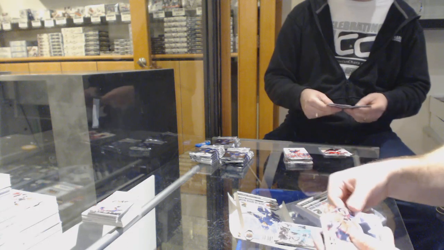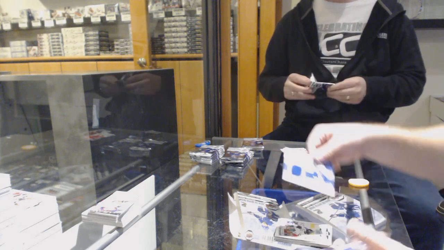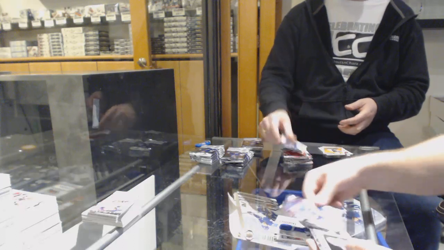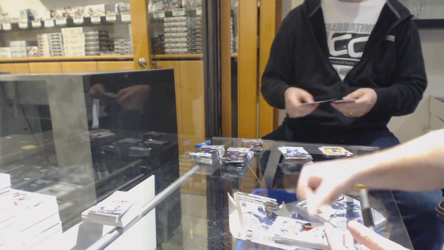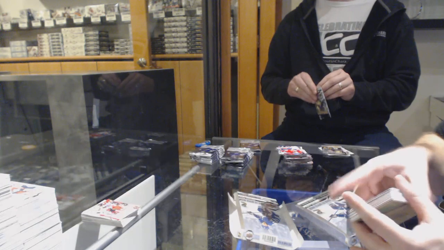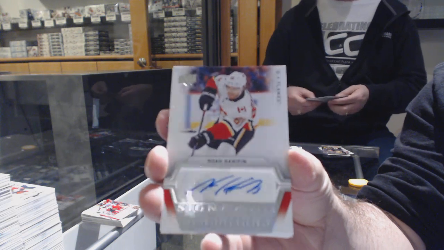Gustafson Marquee. Burns Canvas. Kirby Dach Young Guns. Sandin Marquee Rookie Retro. Kamano Young Guns. Or Marquee Rookie, sorry. Makar Rookie Materials Jersey. Kostin Young Guns. Makar Portraits. Jagr Legend or Retired Canvas. That's awesome. And a Boqvist Marquee Rookie. Good old Jaromir Jagr. We've got a signature sensations, Noah Hanifin.